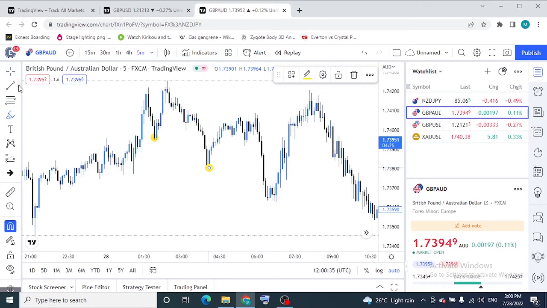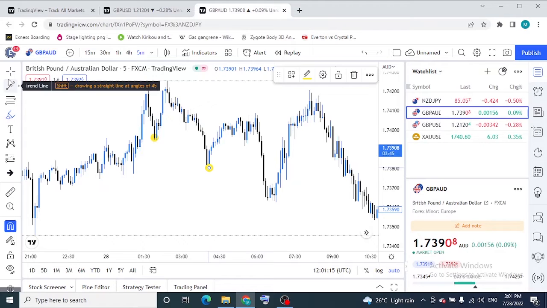So all I do is draw the Fibonacci from where price began the sell, from high to low of the area that broke this low to form the lower low, heading into the QML. I'm always looking for what works best for me, somewhere between the 79 and the 84 area, but most likely the 79 level, because I prefer to have my stop losses between 20 and 30 pips. If I have more than a 30 pip stop loss, most likely I'm not doing something right and I don't take that trade.